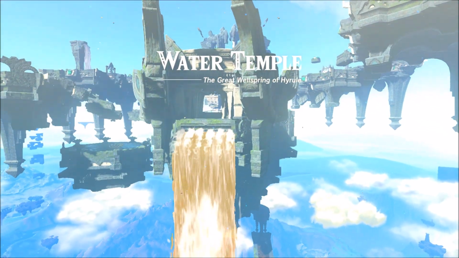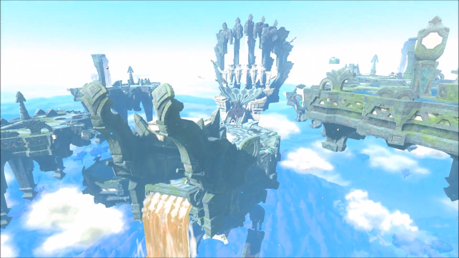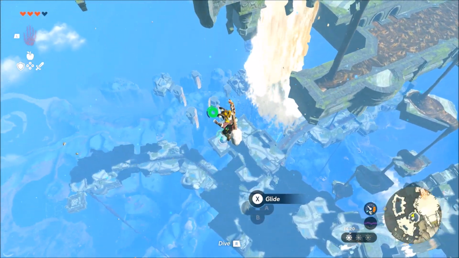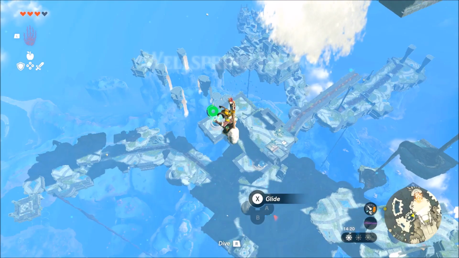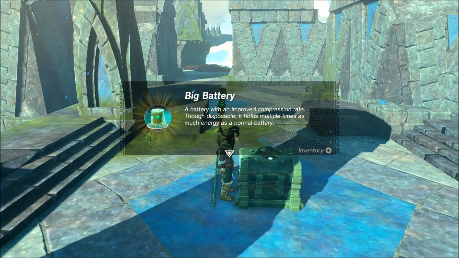A water temple. Yep, forget about the story. Just fly past everything. Oh, the shrine is down there, and it also kicked me off of my machine, which does make sense. Oh, dang. This is just like the best flying machine device dispenser, isn't it? You get batteries, fans, and wings here.